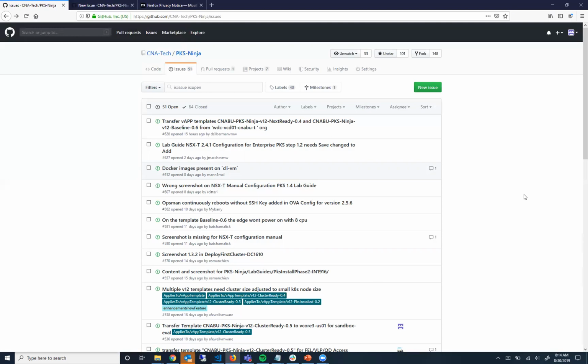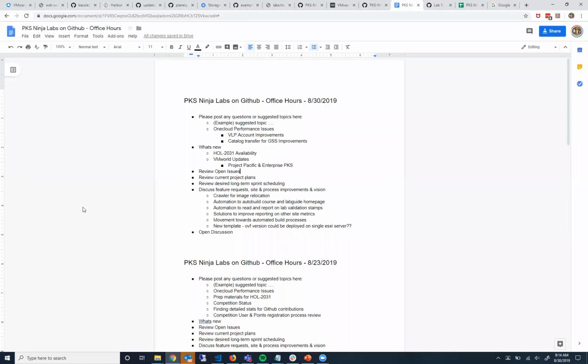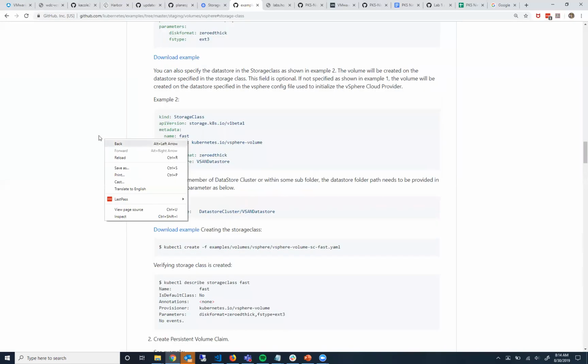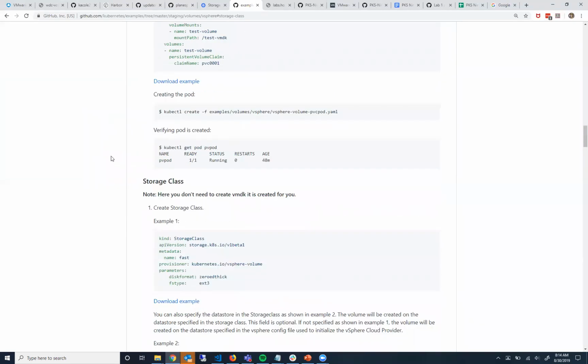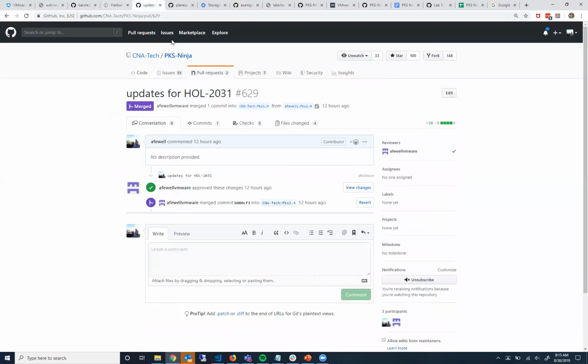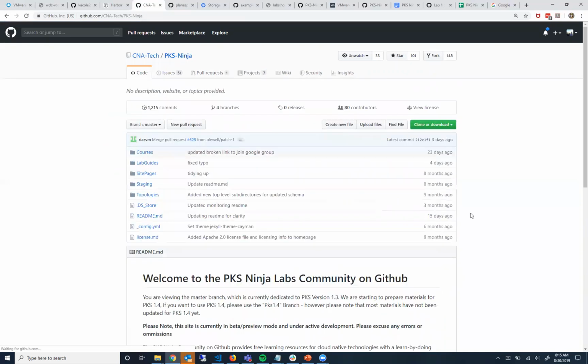Oh, yes. And so when you do, this one I'm logged into is an admin account. So let me go to my other account, and we'll see. This other account over here does not have any permissions at all. I'm not even a member. So if I go here, I can actually do the same thing, but it's going to automatically do the pull request for me.